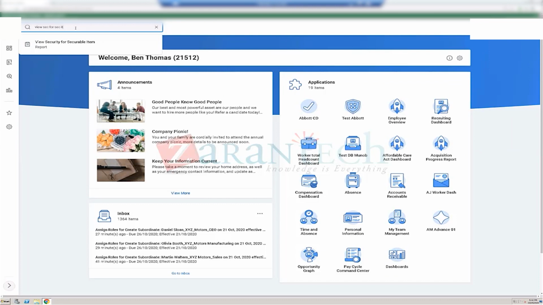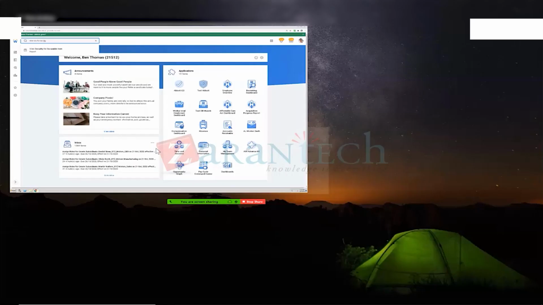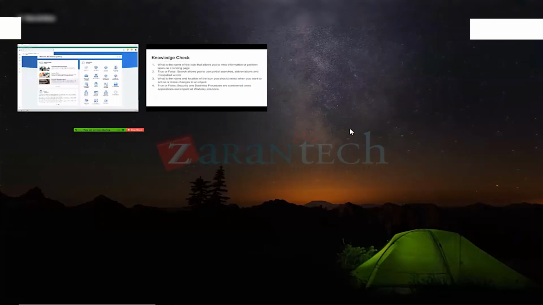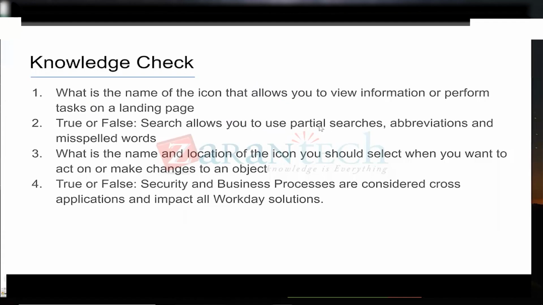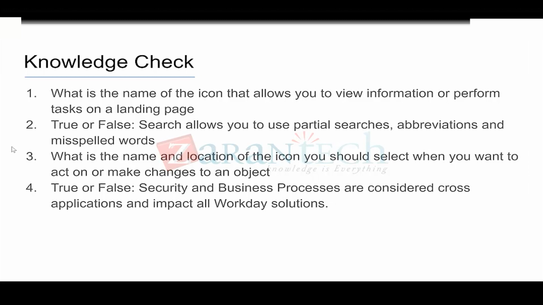If I change the last thing, it cannot find it. So as long as your spellings are fine, you can find it. So you could do abbreviation searches, but the spelling needs to be correct. So the statement is false. It allows you to use partial searches, abbreviations, but not misspelled words.